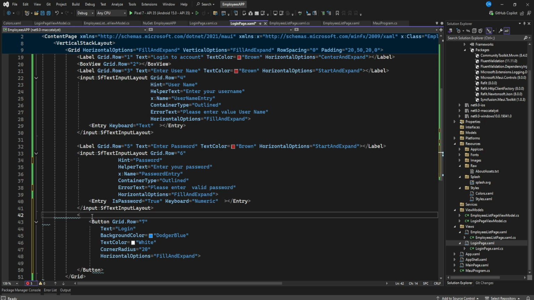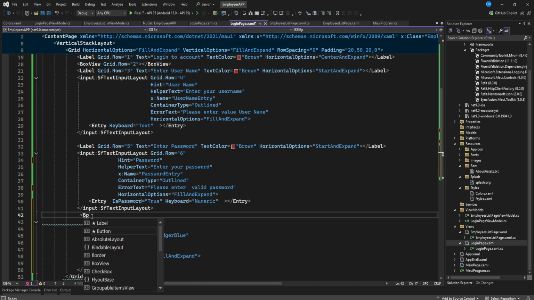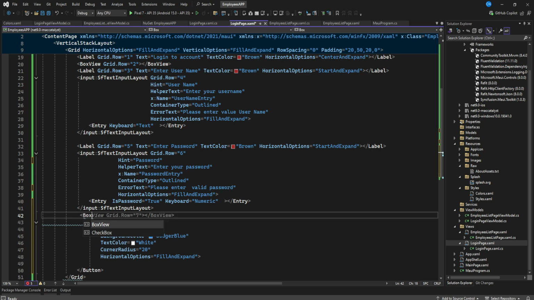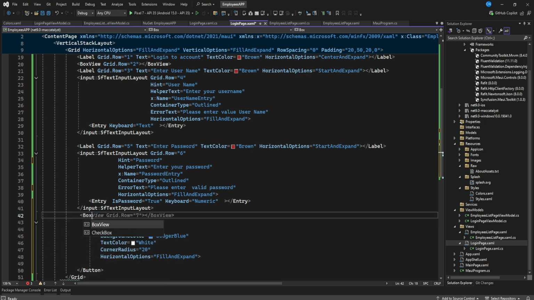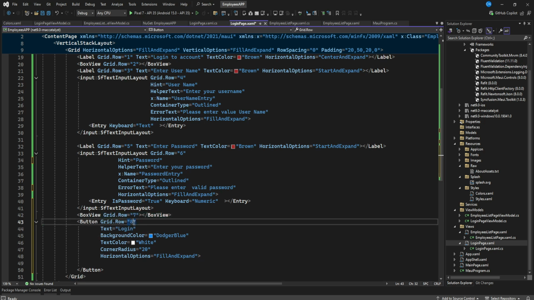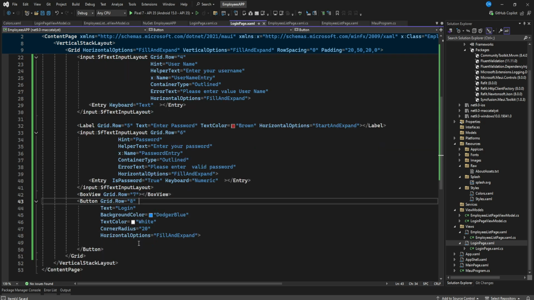So I'll just do here box view. Sorry, see, this is a box view. Yes. Then this will be 8 now. So you have my box view there. So my button is the login button, and I can add something down here.